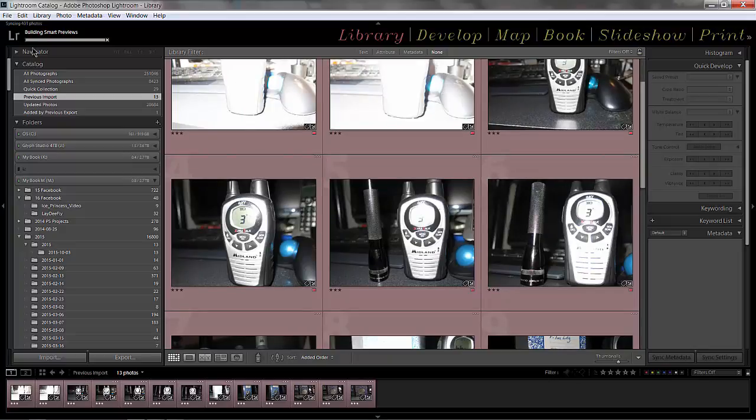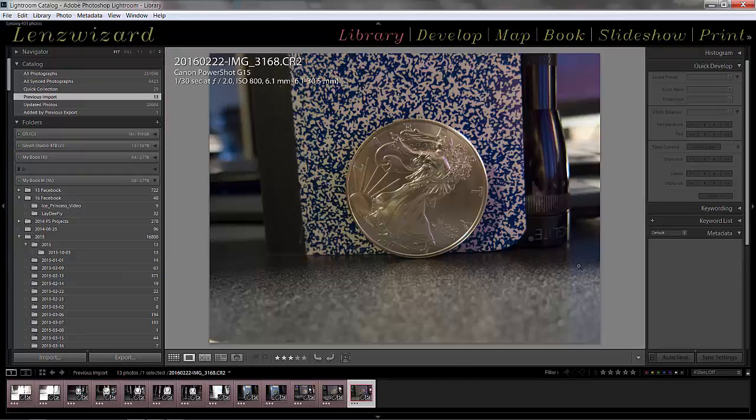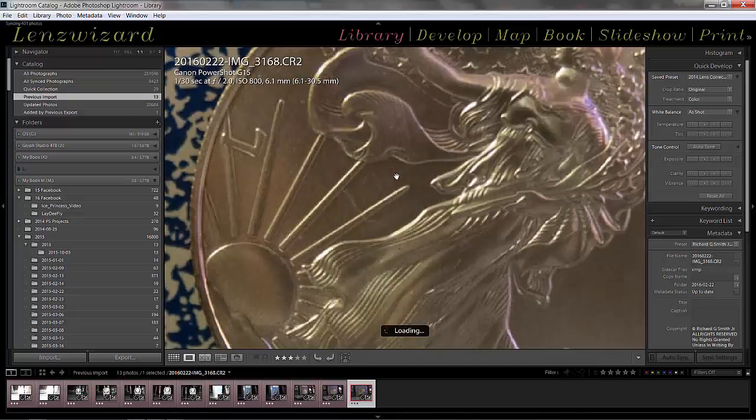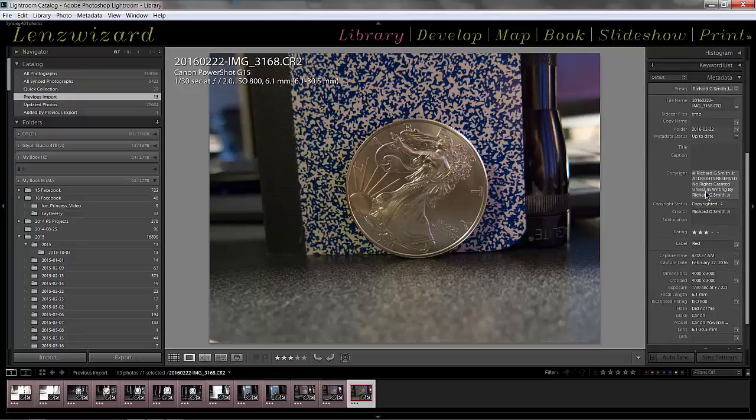So our photos are coming in. Now that they've been imported, it's building the smart preview. We're in grid view of library, and we can go and look at the image. So I hope this helps everybody out, just to give you some idea of basic import, and maybe a little beyond the basic import, because some people just put the SD card in, they go over here, they hit import. Sometimes they don't even know where the photos are going. They just say, they're going in somewhere because Lightroom's going to show them to you. But then if they wanted to go actually find the actual photos without Lightroom, they can't find them. They don't know where to.